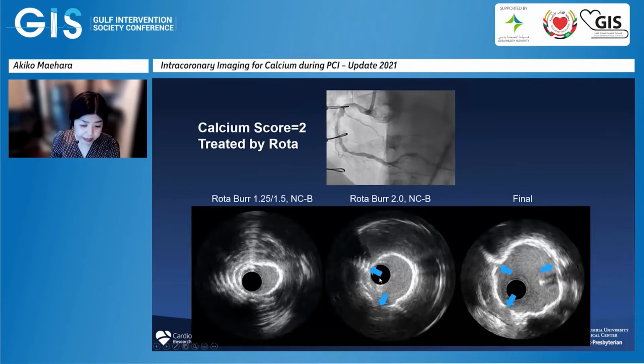We can recognize calcium fracture by IVUS as well. And this is a case, and you see the circumferential calcium. After the rotablator and non-compliant balloon, you see the calcium fracture. And after the stent, you see good stretching of the fracture site, making the stent expansion. And sometimes we recognize calcium fracture by looking at the outside of the tissue, which couldn't be visible at the very beginning, but now is visible because there is no longer calcium on top of this tissue.